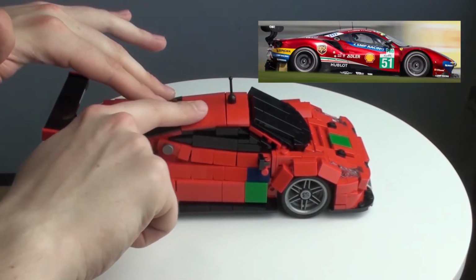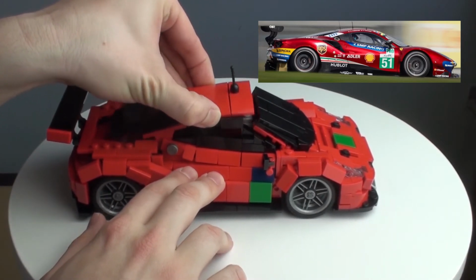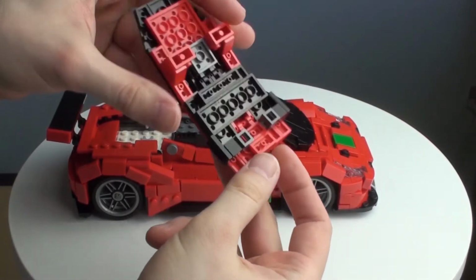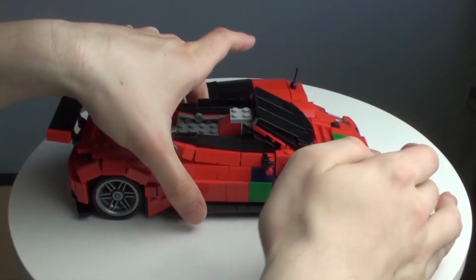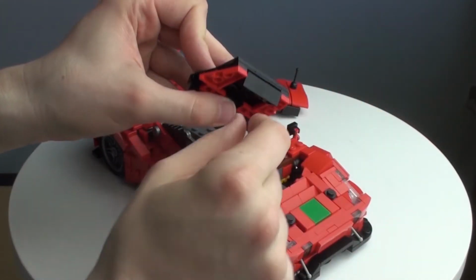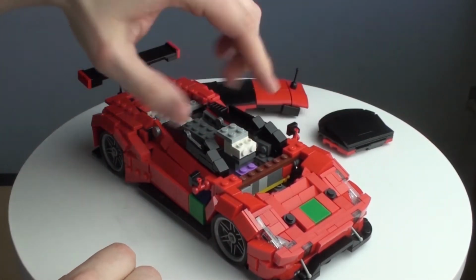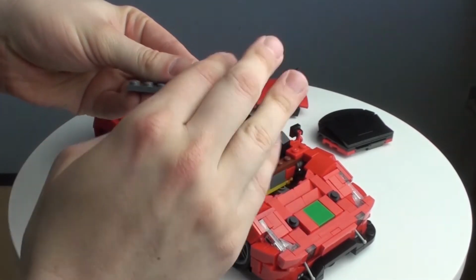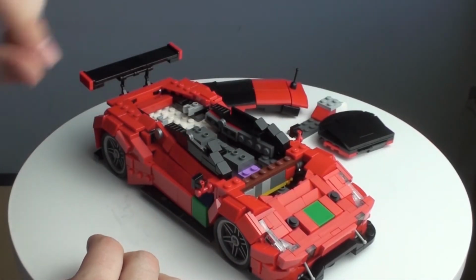You can see on the real car it's supposed to have a gentle slope, and in this model we have 3 sections that have been hinged here and here using normal plates, so there's nothing magical about that. The windscreen is a bit more complicated, although it is also residing on these kind of hinges. You can see that it has to be offset by half a plate using a couple of air links like this, which makes it flush with the roof when you're using that kind of hinges.